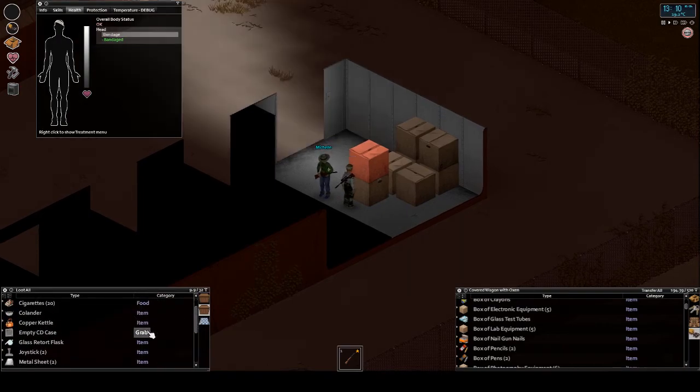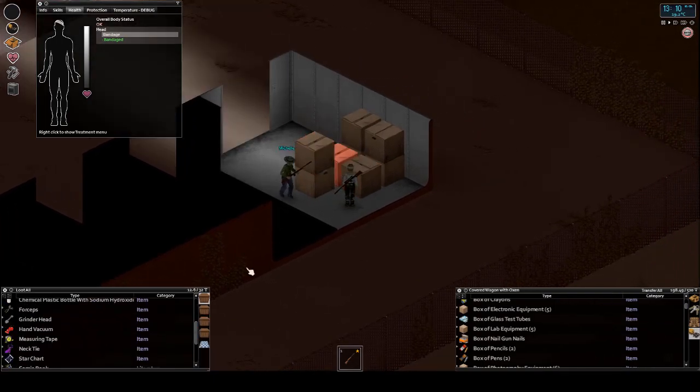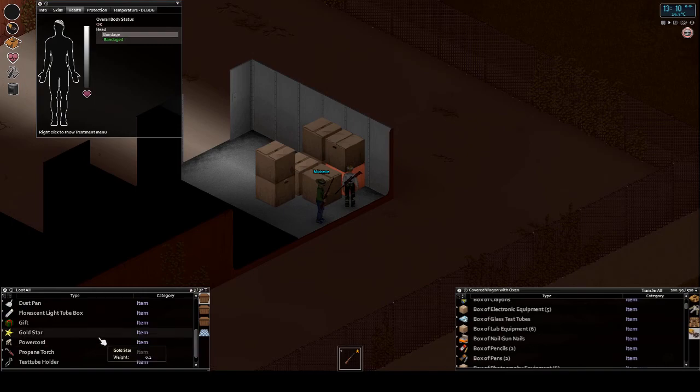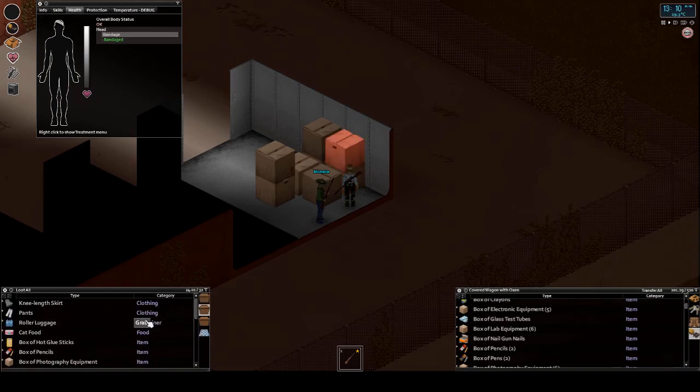I think I'm good with pencils now. Scanner can be dismantled. And another grinder head, yay. And more lab equipment. Alright, I won't say anything more. Power cord, I got a few already. Yeah, just don't want to run out of them.